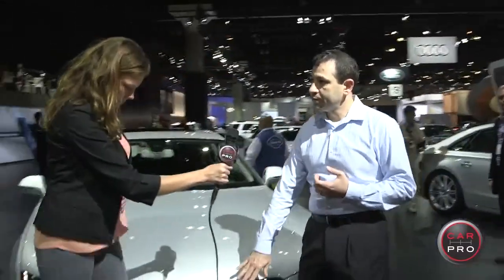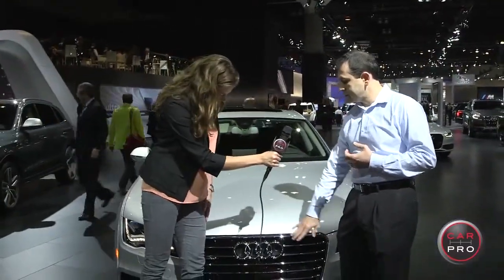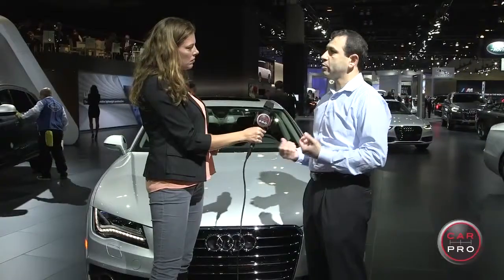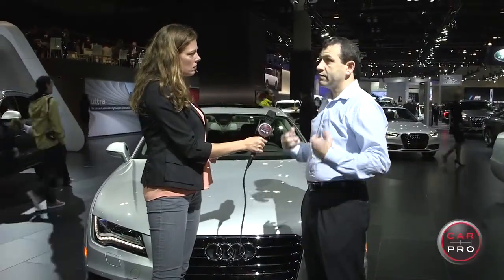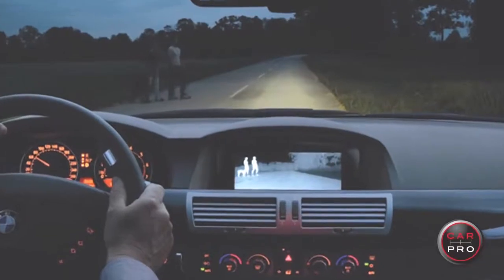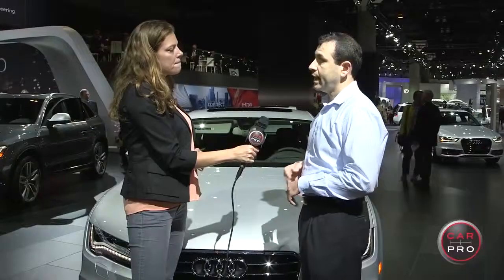Night vision is a wonderful technology. It's a thermal camera which actually mounts right in the front of the car — in the Audi here, it's inside the ring right in front of the driver. That camera senses thermal energy; humans and animals give off a thermal signature. This camera absorbs that energy, and then we have an electronic control unit that processes that data and detects pedestrians and animals.